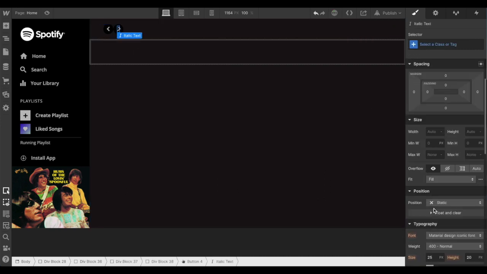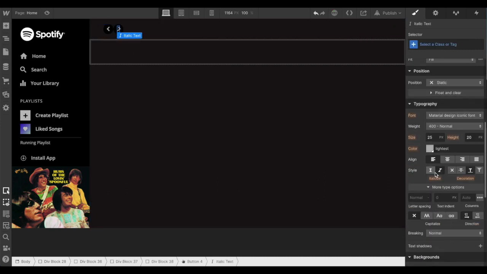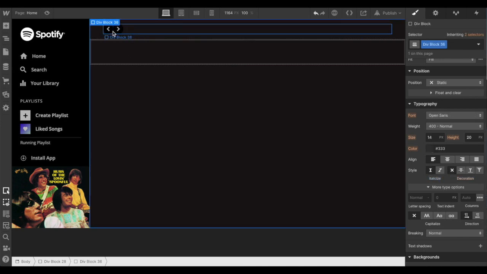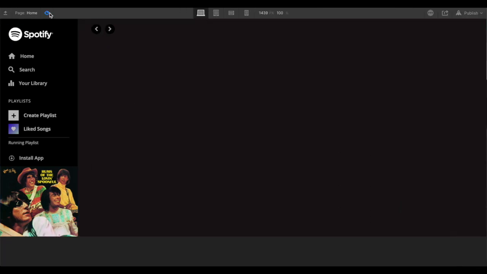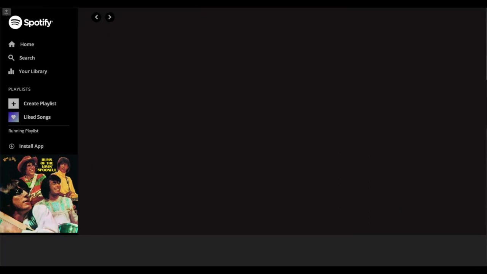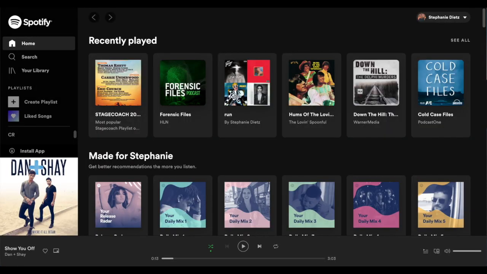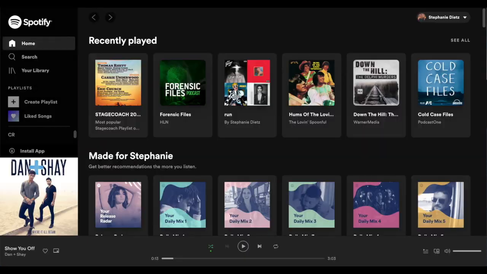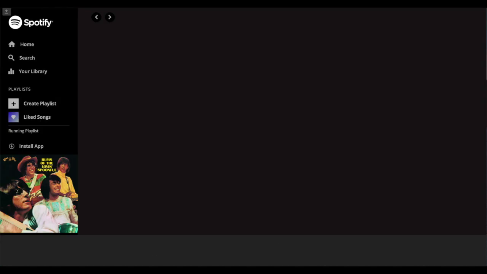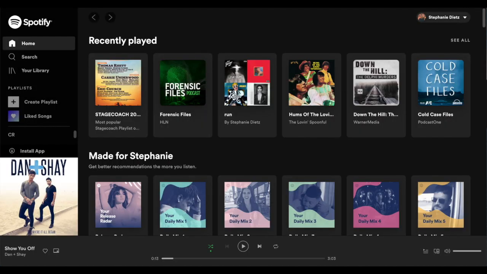And once again, take away the italics. All right, this button on the left-hand side can have some margin right. Let's try 10. All right, let's take a look at this and compare it to our Spotify page. So I think the padding X on the header I set to 40. We could probably make that a little less. Let's try 30. And a little more spacing between these two buttons.